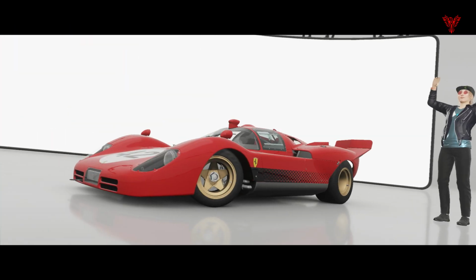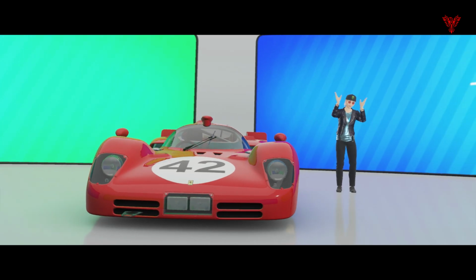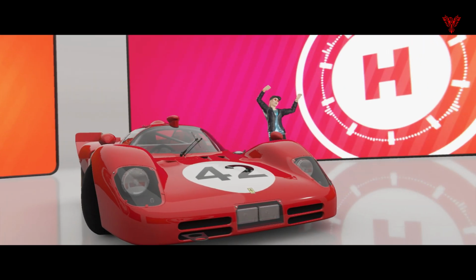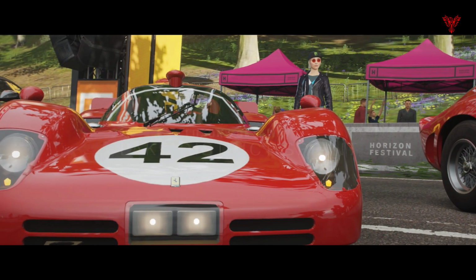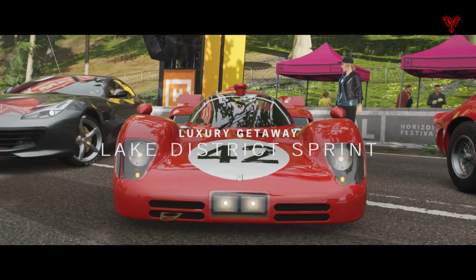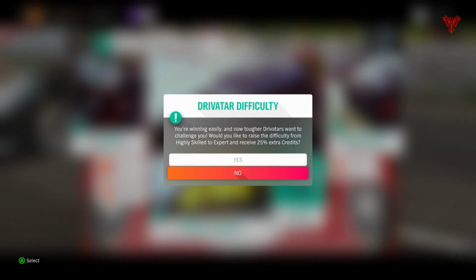Ferrari again. Yes, this car's a bit mad, it's a bit wild. But that's what you sort of need when you're doing your corner circuits. It's like hard accelerate, smack into something or brake or whatever, and then hard accelerate again. Yeah, I'm winning easily, am I? No, I don't think I am. I'll leave it on highly skilled.